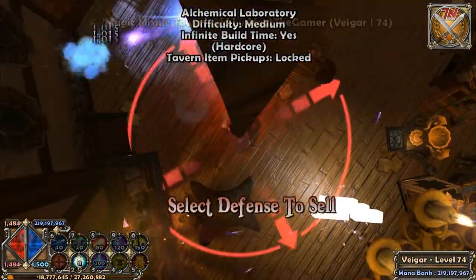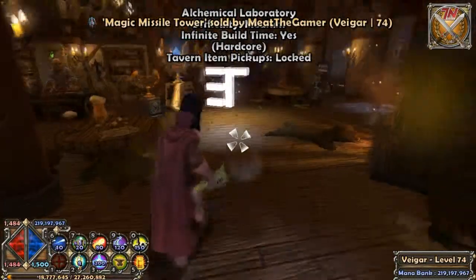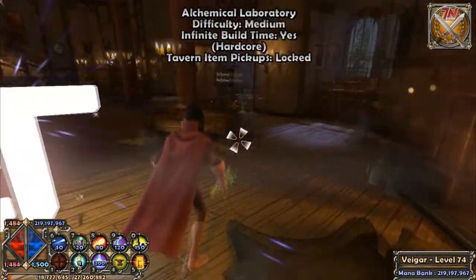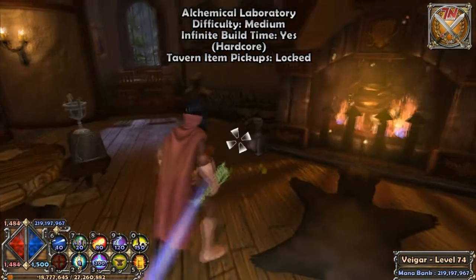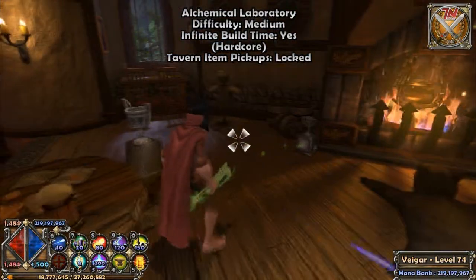Next, it's his Mana Bomb. This is the ability that makes the Apprentice a really nice damaging character, because it's got a lot of damage but also costs a lot of mana.